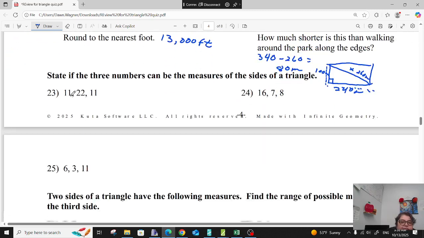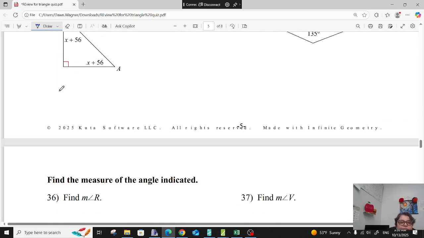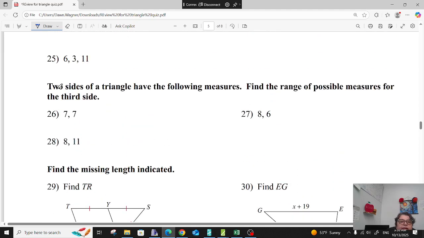Okay, any other questions before I hand out the quiz? Number 28? Okay, for these, it's a range. So you're going to put x on the inside, and then you're going to go like this, right? On this side, you would subtract the 2. Make sure you put the bigger one there because you can't have a negative side length. And then over here, you would add the 2. So 8, 9, 10, 11, 3, and 19. That's it. Number 43.